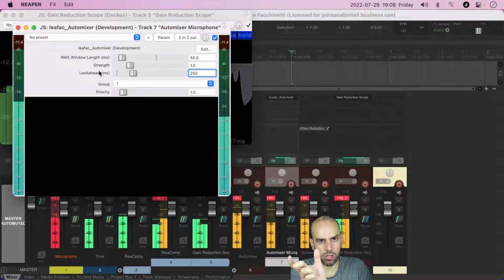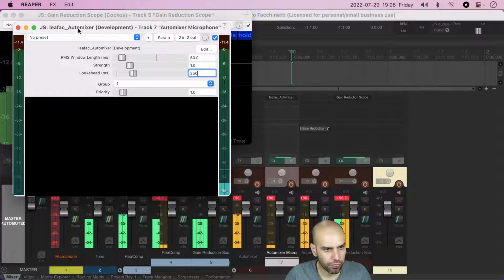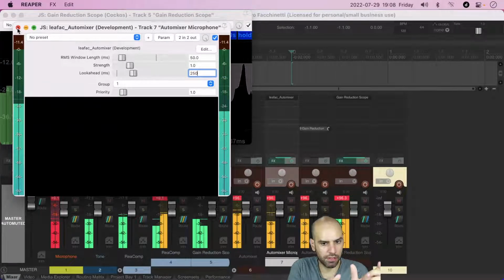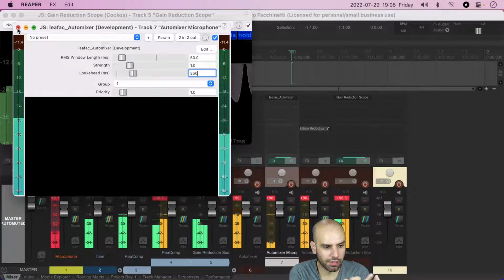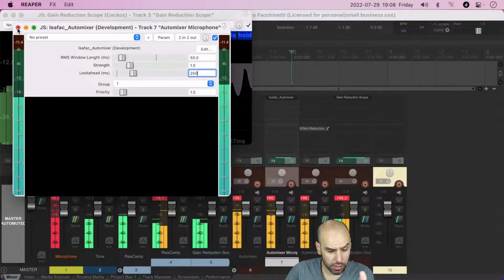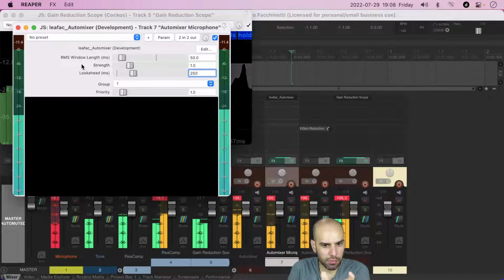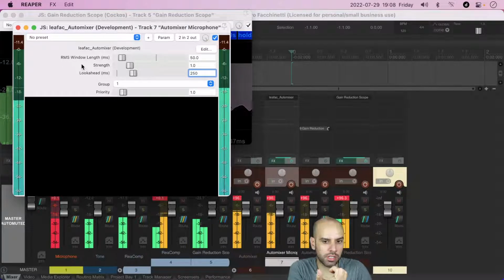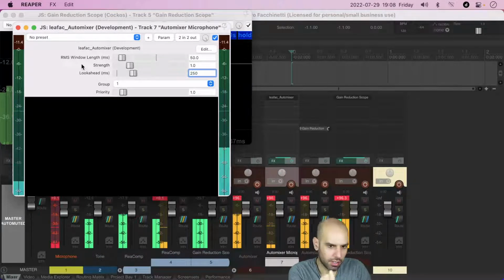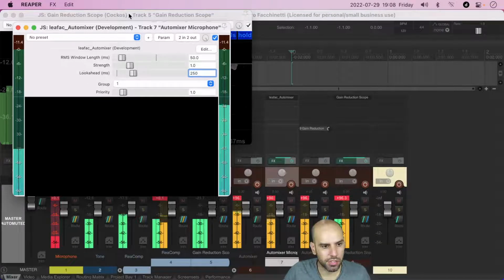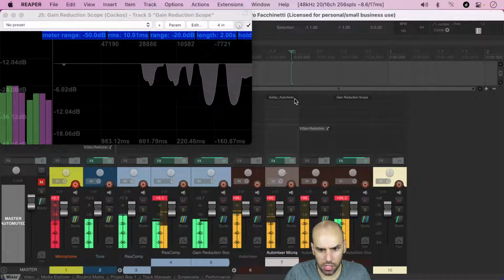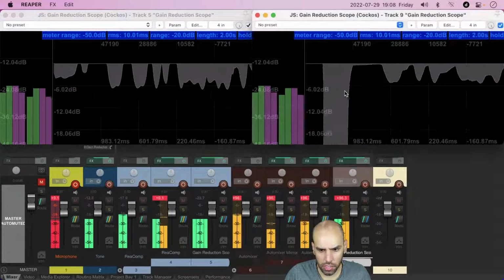Otherwise, the 2 spikes are going to merge together. Right? You will not have enough time. The RMS window will not have enough time to completely go over the spike before the other window is supposed to go over it. So the crucial thing is that the RMS window is shorter than the look ahead window. Anyway, I think we got this. Then let's put this here and look at the gain reduction scope.